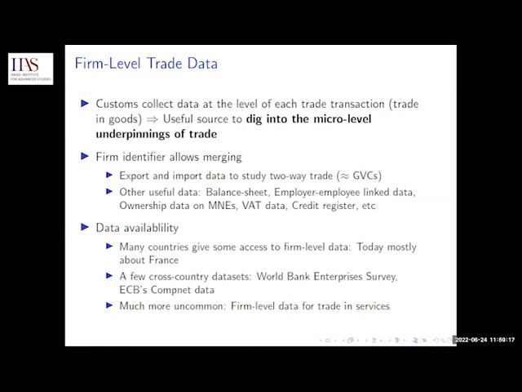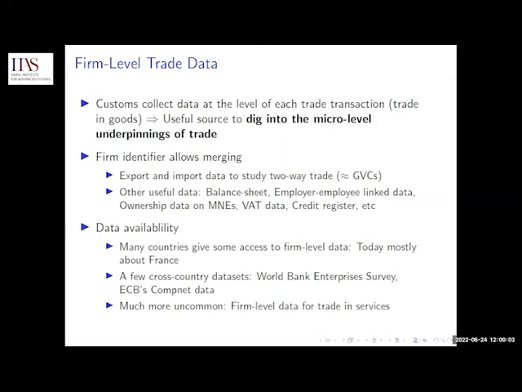As I said, now there are many countries that give access to some firm level data. So I'm going to mostly talk about France, but I think France and the US were the first countries to give access to this type of data. Now almost every single day I see a paper that is using different firm level data. And there are many data sets that are better in terms of dimensionality than France. There are unfortunately no cross-country data sets with all the granularity of the data, but there are few attempts to consolidate this data.